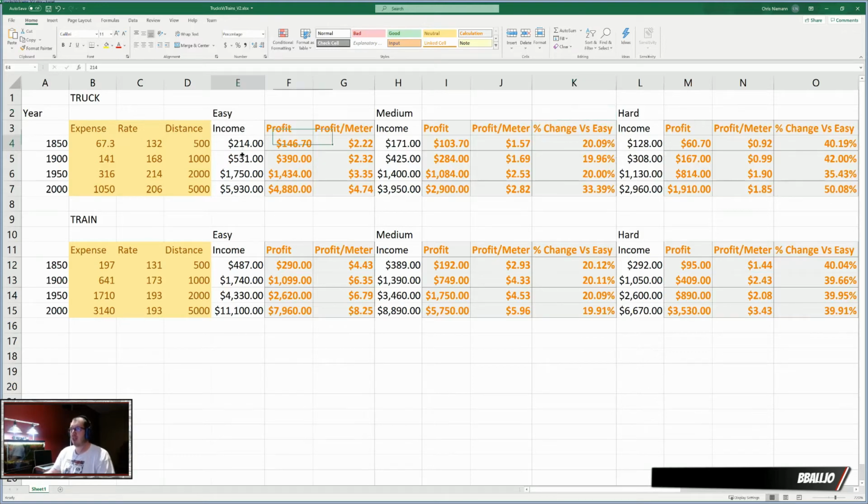First, easy generally makes 20% more than medium and 40% more than hard. And that's pretty standard across the board. For trucks, apparently it's a little different than for trains, but for trains it's a little more predictable. So you lose about 20% of your income the higher you go in your difficulties. And I think I read something like this somewhere before, but there you have it. 20% difference. Cool. Now we know that.